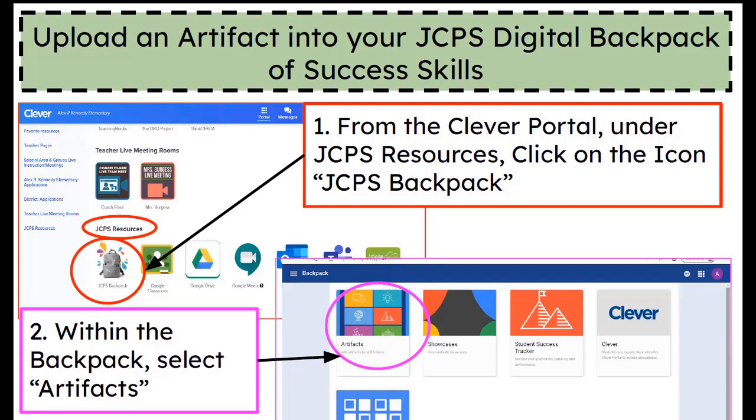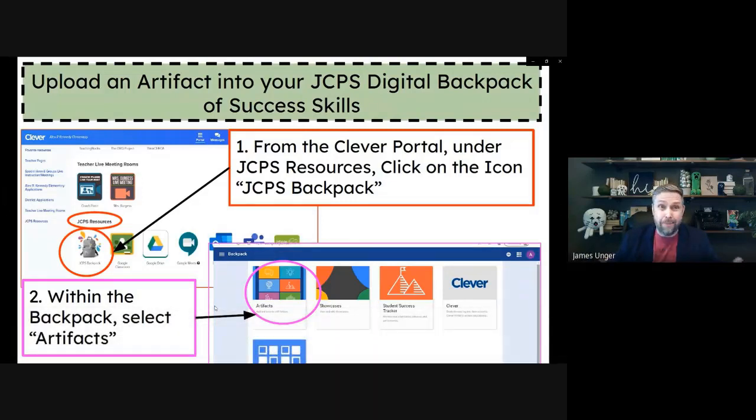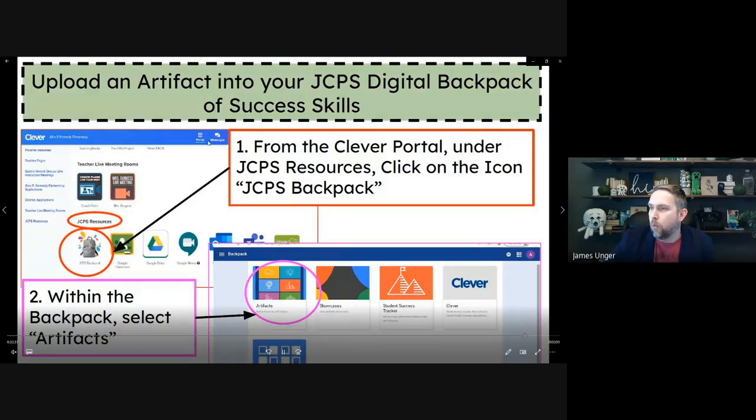But usually the biggest thing is then how do I get those and turn those into the backpack? And once again, I have to go to these excellent slides from Ms. Ferguson. We know that in the game world, you can take screenshots, you can record your screen, whether it's on a Chromebook, an iPad, a Windows device. You can take your book and quill with the camera and export that as a PDF. But once the students have those files, what do they do with them? How are we going to showcase this? And this is where the backpack comes in. And then this part of the video walks through what we're doing with the backpack.